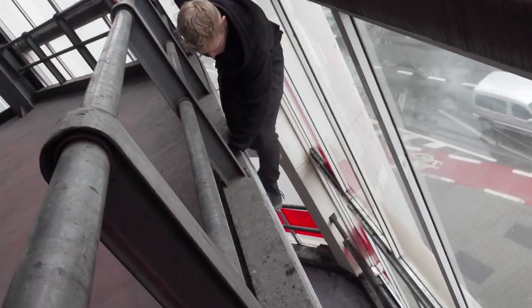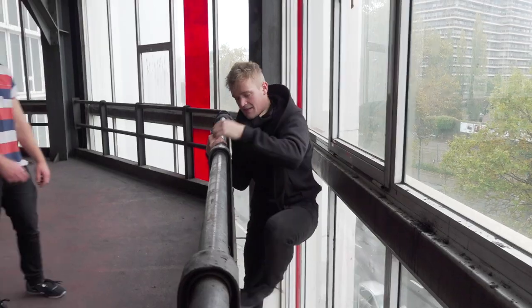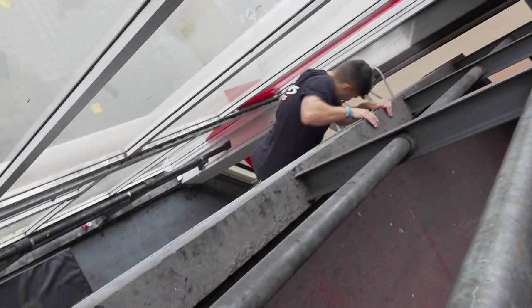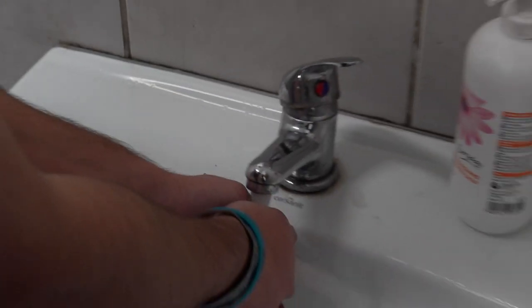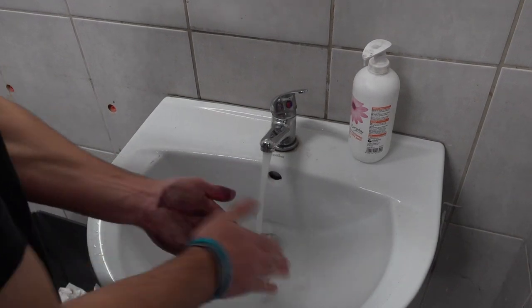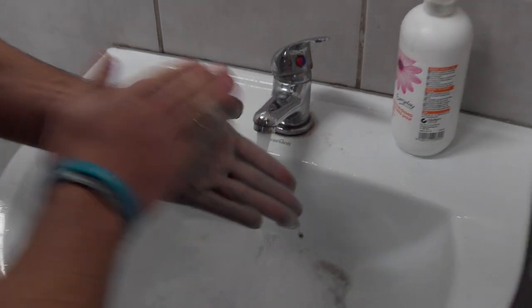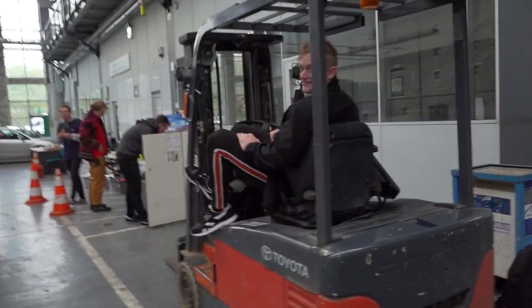Then boom. The entire building, because it used to make cars, is just covered in black, greasy, oily stuff. What are you saying? That's fine. Nice. It's really nice. Look at that, lovely. Not coming off, oil. This is what happens when you shoot stunts in an old car factory. Your hands get covered in absolute gunk. Day one of filming. That was ruined, wasn't it?